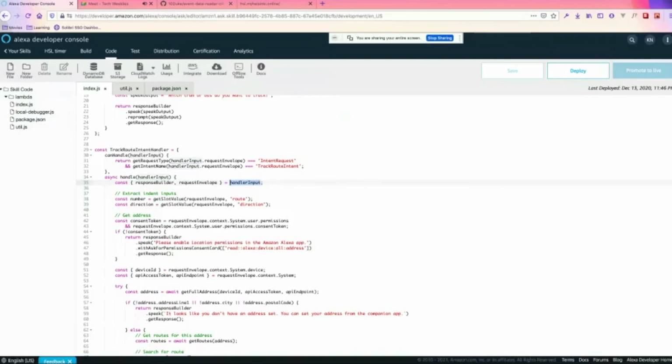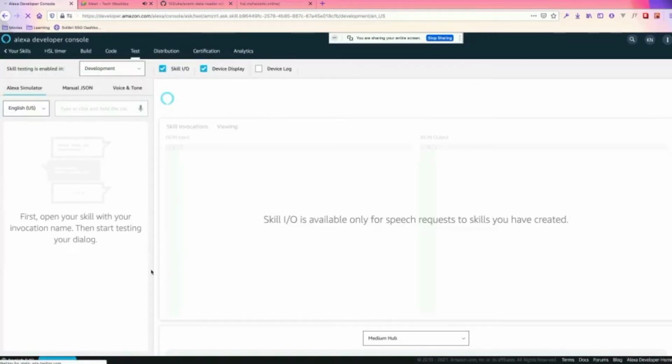Yeah, thanks. I have one question. How do you test your code? I saw that there was a test tab in there. Right, I should have gone through this test tab. This is not about testing the code in here, because this console doesn't really focus on the Lambda part, which is why developing Lambda functions here is not really ideal. If you develop your backend code separately in a Lambda function or in a backend, then we can test it in the traditional way. This testing here is more about testing your skill, including the invocation.